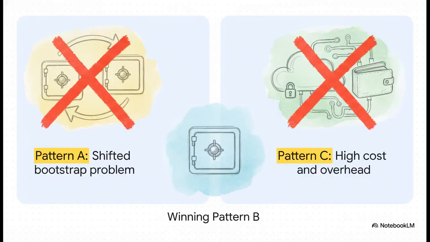So why did the alternatives fail us? Well, pattern A was rejected because running a second vault just to bootstrap the first one merely shifts the problem. It doesn't reduce complexity on a self-hosted setup. Pattern C was rejected for an even simpler reason: we don't have a cloud KMS. Standing up a brand new self-hosted KMS from scratch just to unseal Vault costs vastly more in operational overhead than just running a second Vault in transit mode. So pattern B fit perfectly. One log our tiny team can actually read, Shamir for fleet establishment, and a documented Phase 2 migration for when those manual unseals inevitably become too painful.